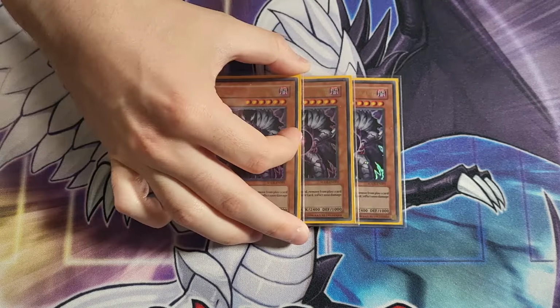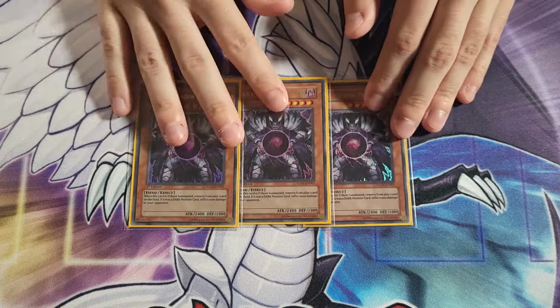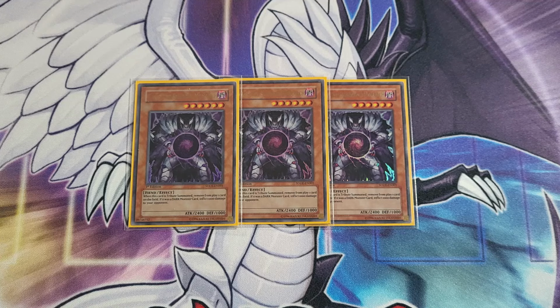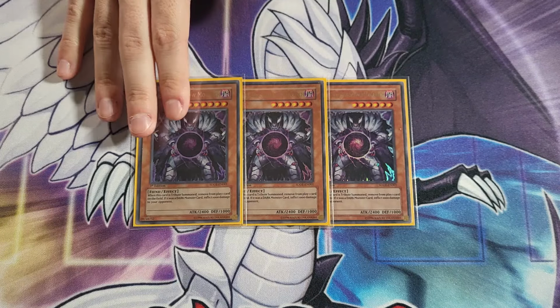3 of the true face of Edison format, Caius the Shadow Monarch. We're maximizing 3. Again, some people play 2 because it's another one of those cards like Debris Dragon you might not want to see too many of, or open it too many copies in your opening hand. However, Caius is, again, one of the boss monsters of the deck. It's something you want to see almost constantly. It's a way we abuse Dandelion, right? We're getting all these free tokens. If we're not synchroing with them, we're going to want to tribute some of them for Caius, right?